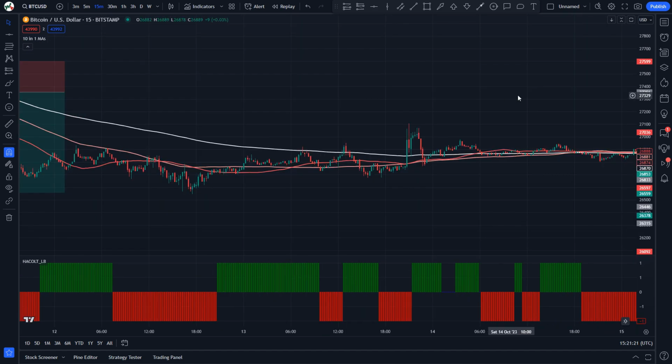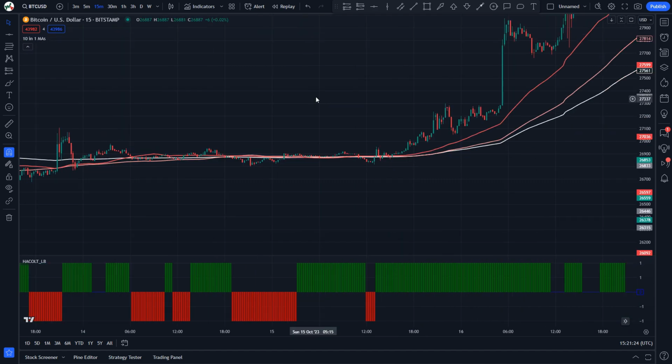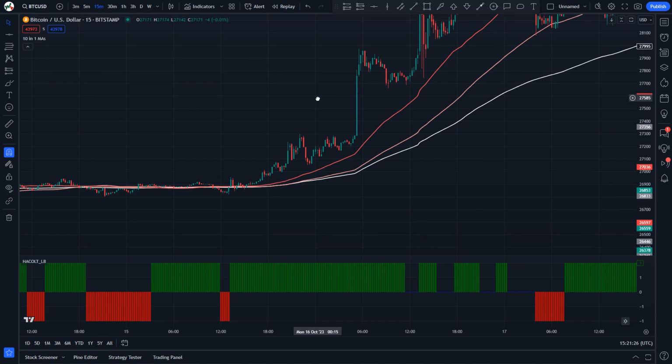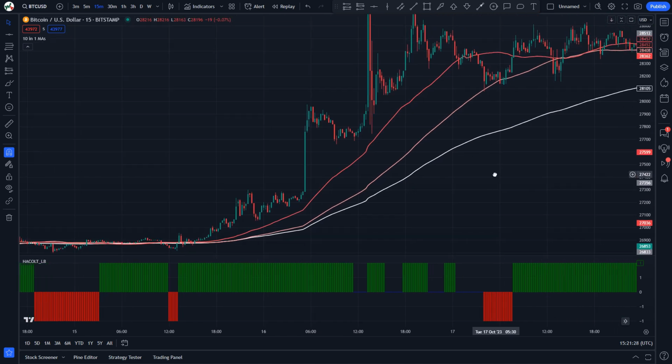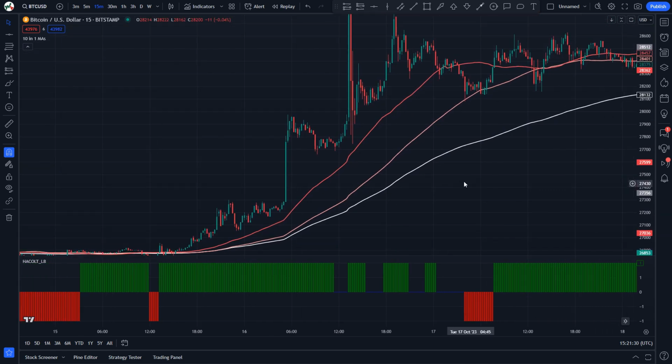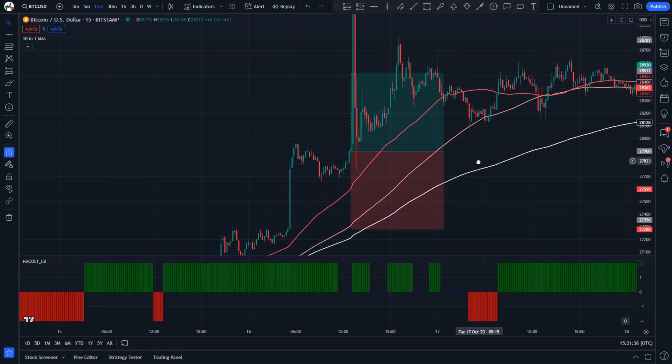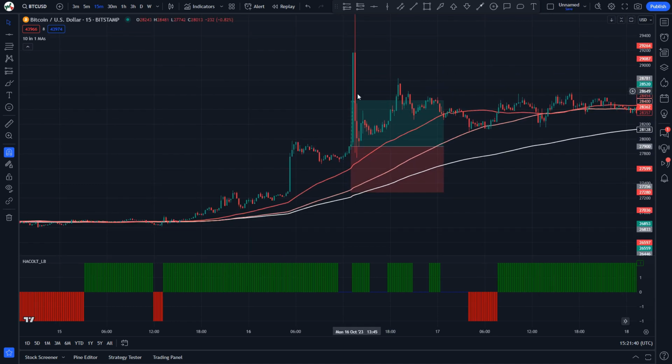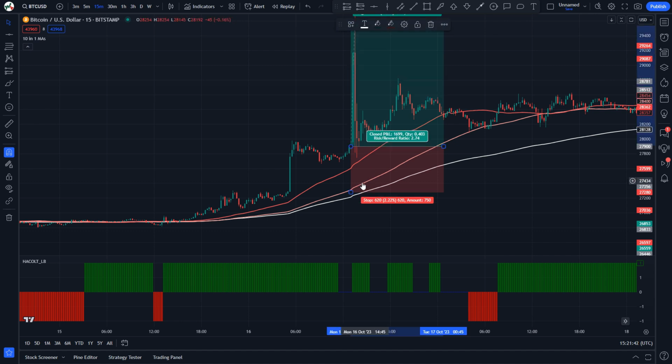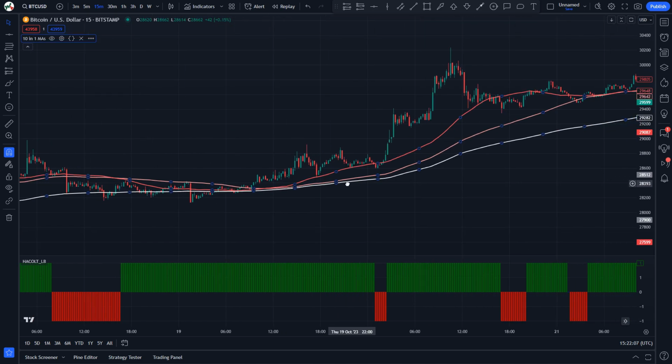Let's take a look at a couple of more examples. Take a look at how well this strategy filters out the consolidation phase. No available setups found. The next long signal was given at the perfect timing. We could have bought at the retracement and made all this profit. Sometimes you have to wait a bit for a signal to appear. But since you can use this strategy on different assets, it won't take long until you find a valid entry.